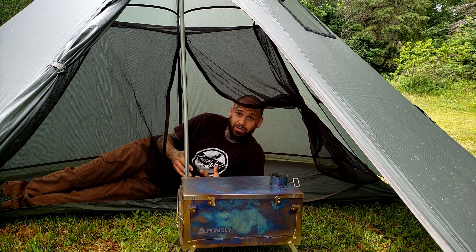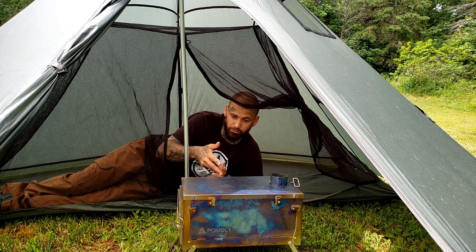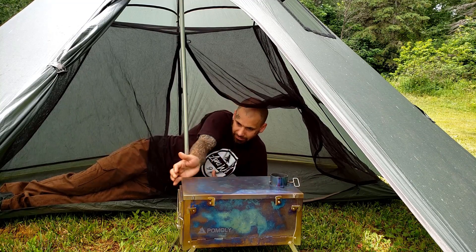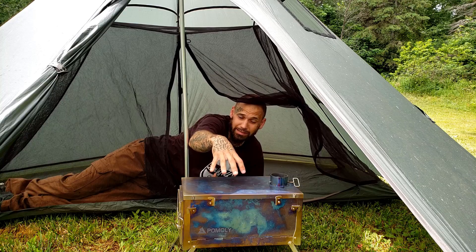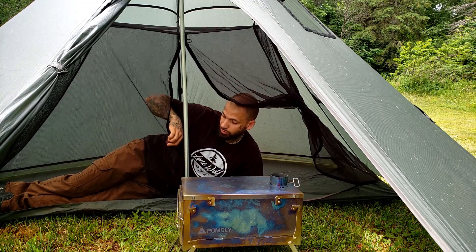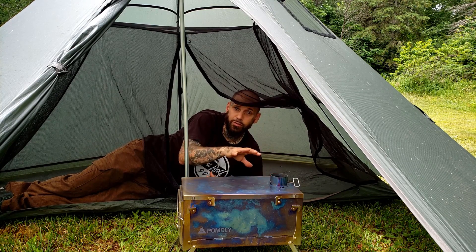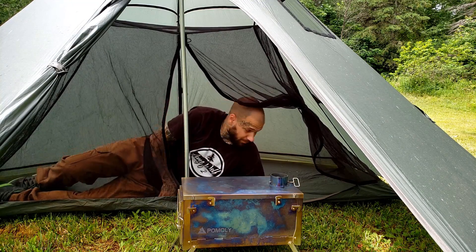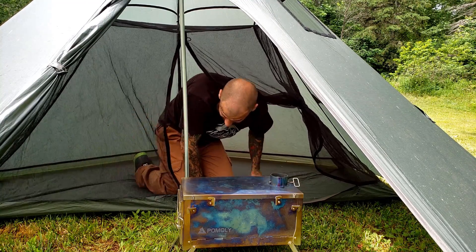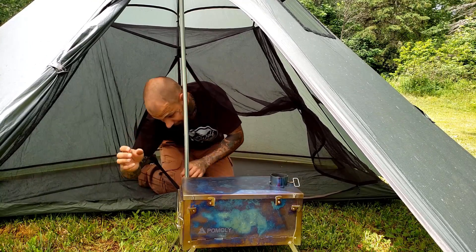From inside the mesh inner you can see it's very dangerous to come over and around the stove. A lot of you will say 'why don't you turn the stove?' - it doesn't fit. Even with a really short stove, I can't get to the door to open it to add wood. If I turn it, that changes where the pipe goes and puts the stove closer to the mesh; the other way puts it close to the tent wall. You really want it located away from the walls to operate safely. Right now, if I wake up in the middle of the night to add wood, I have to get onto my knees and reach around - this loose section is a design flaw I'll discuss in a moment.